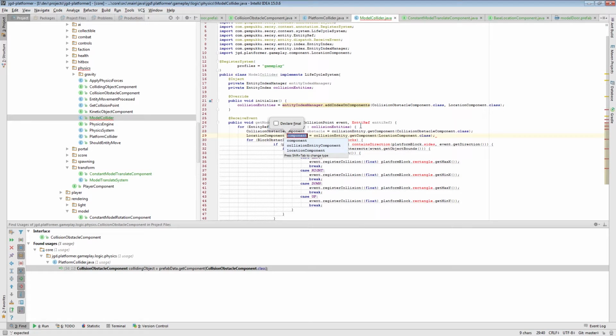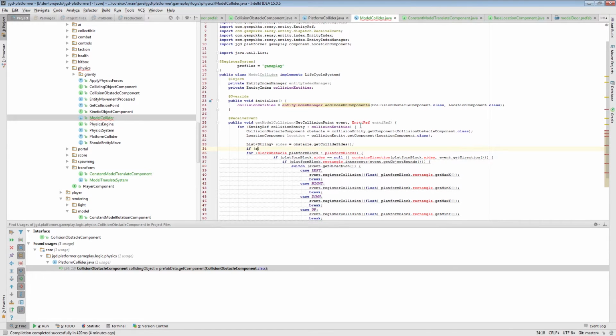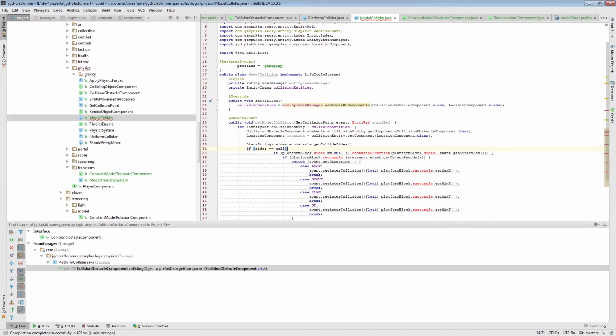This, of course, can be improved by, once again, having the quad map, or octomap if you want to do it in 3D. And so I have to first check the obstacle sides, okay, let's call it sides, if sides equals null.